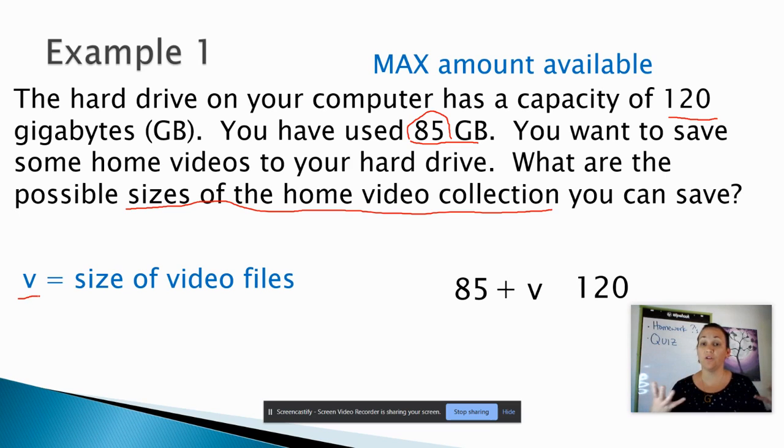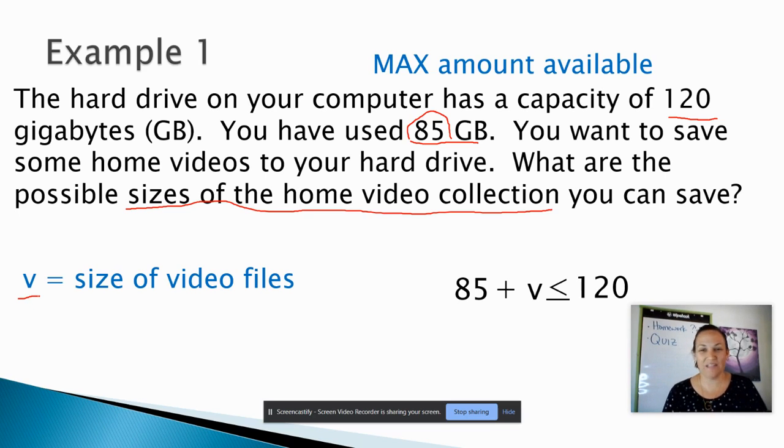So you could put 120 gigabytes on your computer, but you can't go past that because then it would be full and you can't fit anything else. And so since that's the most you can have, you want to do less than that. So we're going to use a less than or equal to, because we can max out our computer's hard drive and put in that 120 gigabytes. So less than or equal to would be the correct inequality. So part of figuring out these problems is figuring out the appropriate inequality to put in.